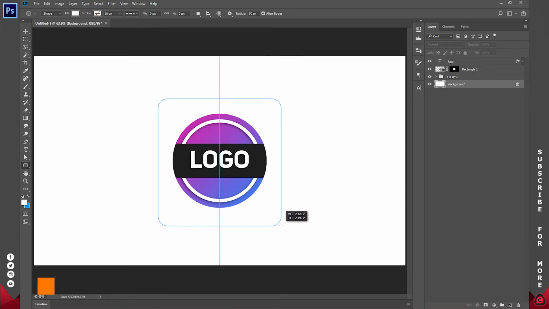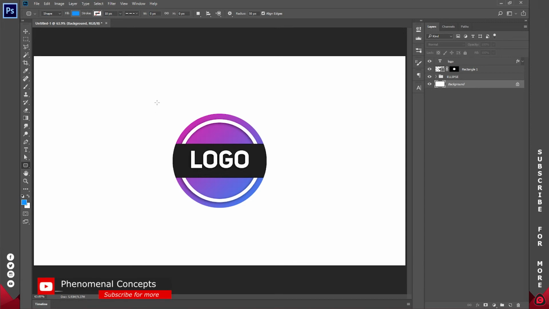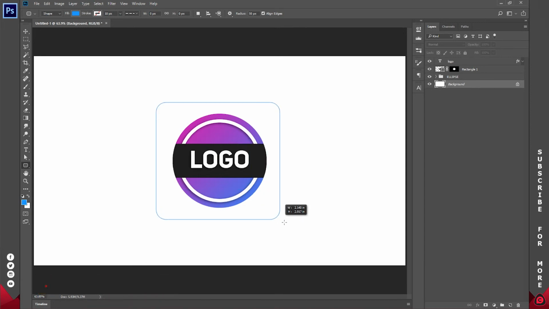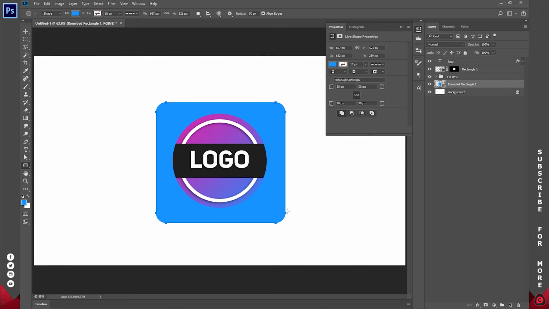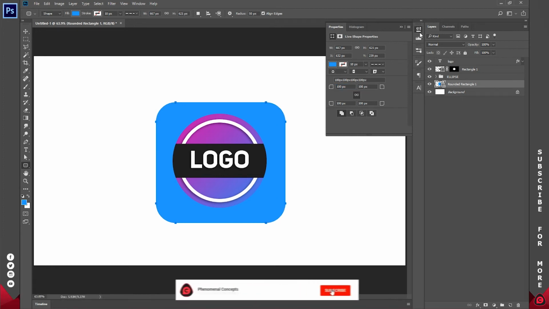And I'm basically going to adjust how this is because I don't know how it's going to look now. So for now, you can see, you know what, let's change the foreground color. So let's change the foreground color to somewhere around blue. So now if I try to draw, you can see that we have these curved edges. The pixel density is actually 50. So I'm going to adjust it the way I want. I don't think 50 is enough for me. So I'll probably increase it to 200. Let's try 200. And I think 200 is a little bit too much. So I'll try 100. So yeah, I think 100 is okay for me.